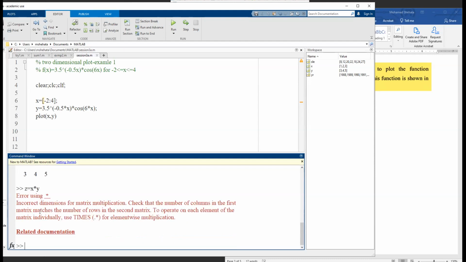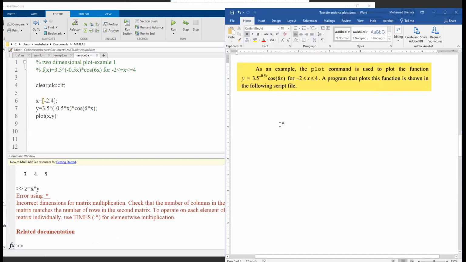So if you want to multiply, let me go to the Word document here. Let's say you have x equal 1, 2, 3, and y equal 3, 4, 5. When you multiply like this, it's not right.